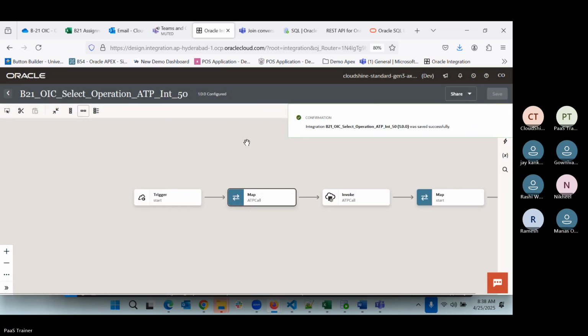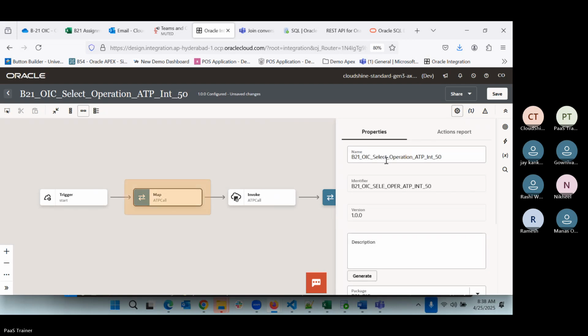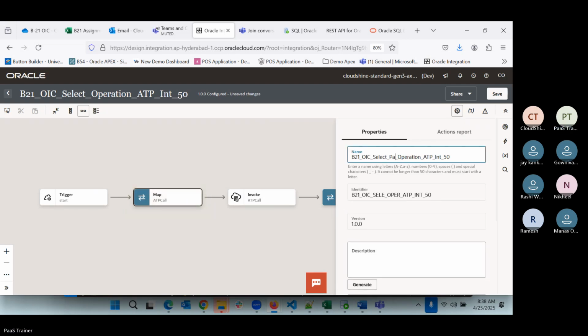Now we can come back, save, and I can change the name. Okay, we are doing the select operation parameterized. We can just select parameter operation.